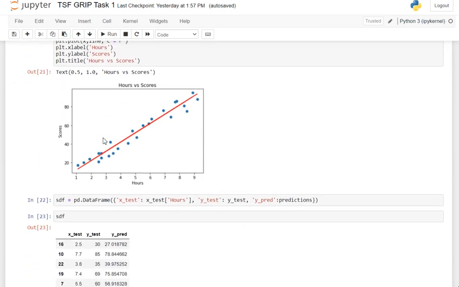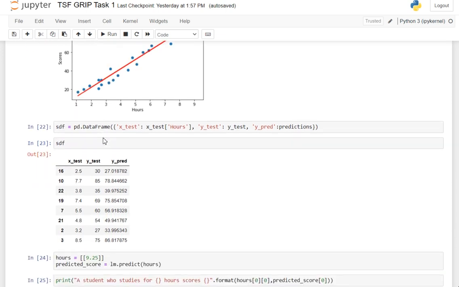As this is a simple and small data set, we can do this, but in real life the data sets are huge and doing that is quite difficult. So let me create another data frame called small data frame, or SDF, where I give my X test values. The X test, as we can recall, is the 30% of our data set meant for testing, which is 2.5, 7.7, and so on.